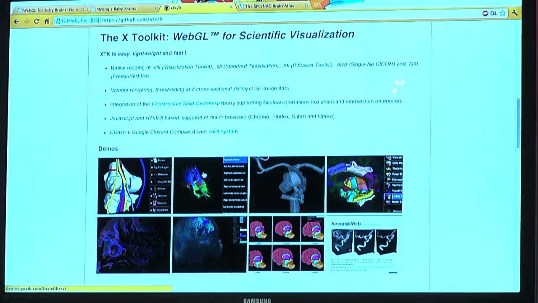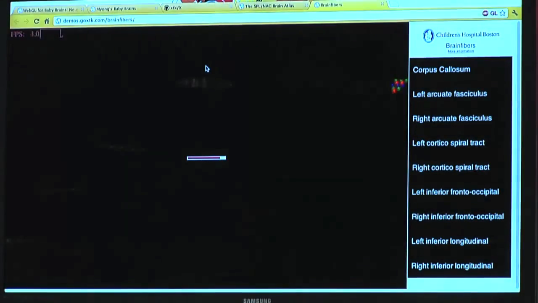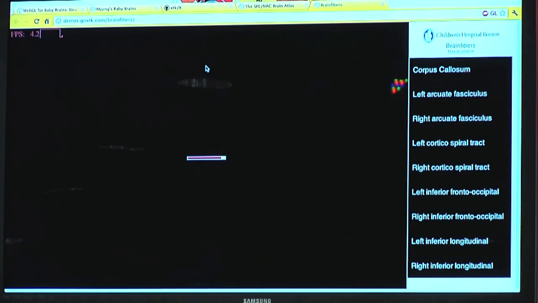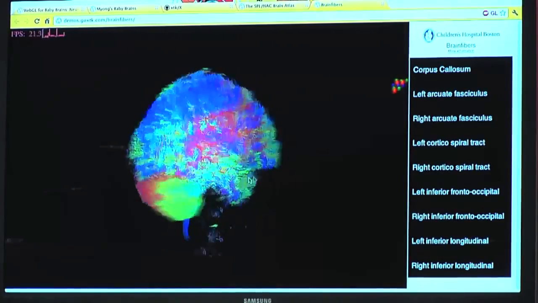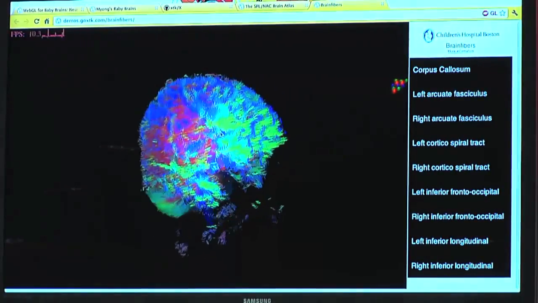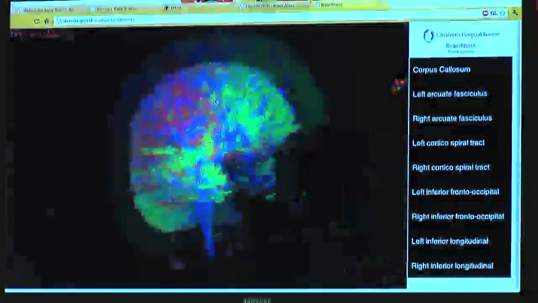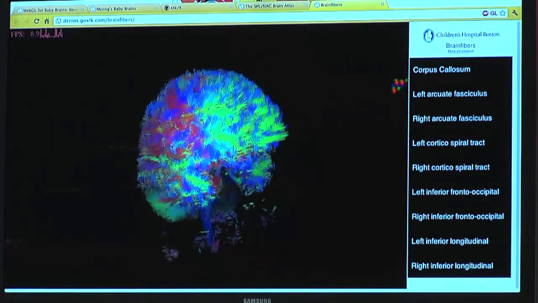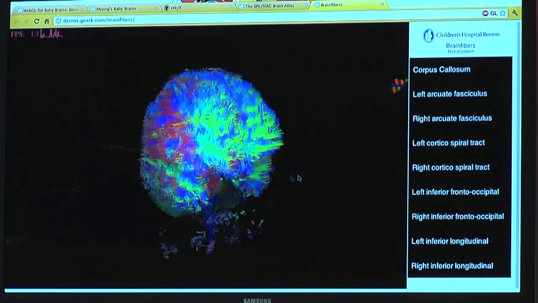Another demo that is maybe interesting is this one. It's the brain fibers of a whole head of a 2-year-old. This is data collected at our hospital. Here is the whole head with the brain fibers. If you zoom in, they're all lines, and the different colors mean the orientation. Red fibers, or partially red fibers, go from left to right of the head. Green go from back to front, and blue from up to down.